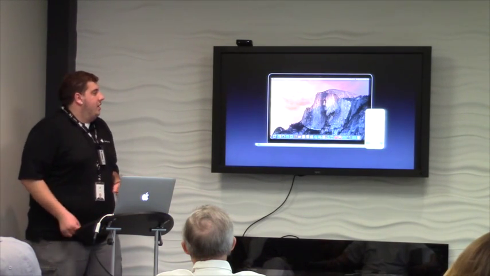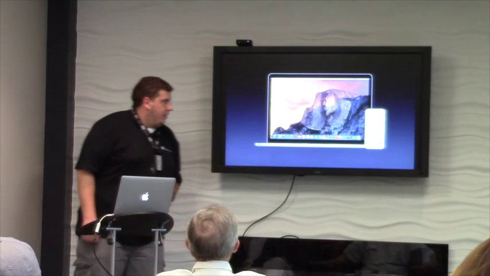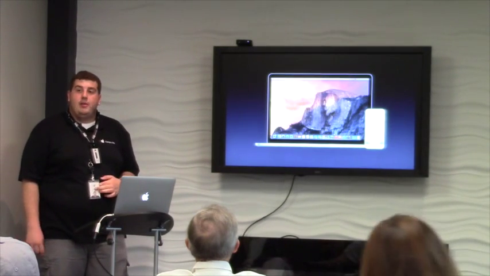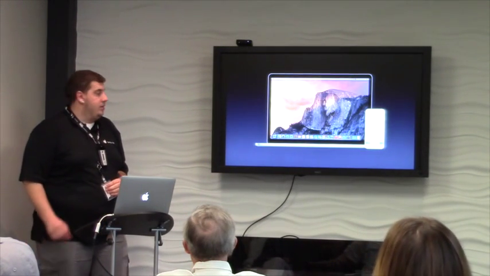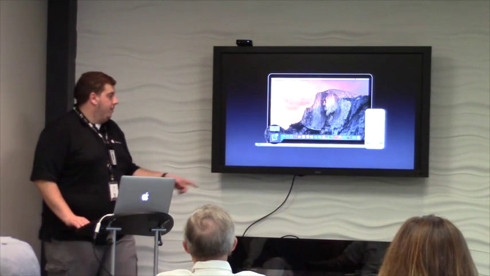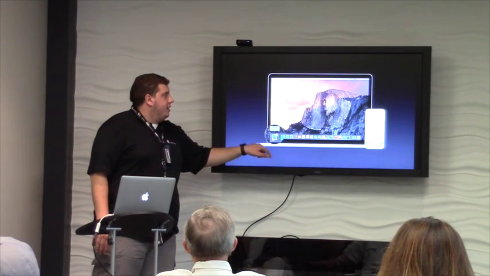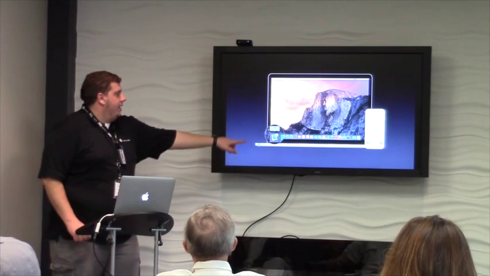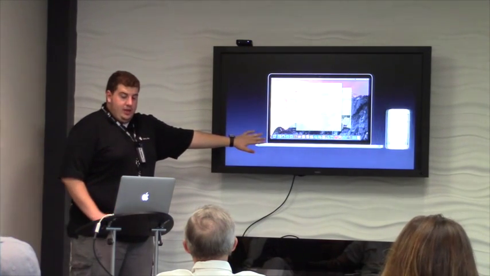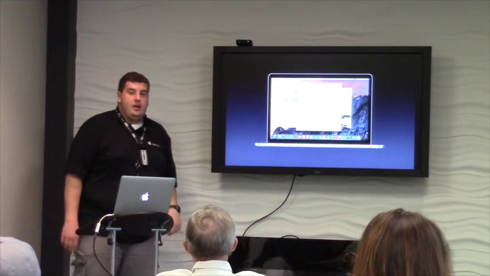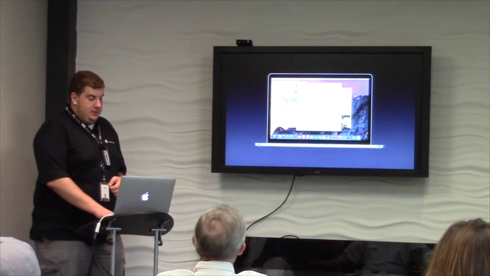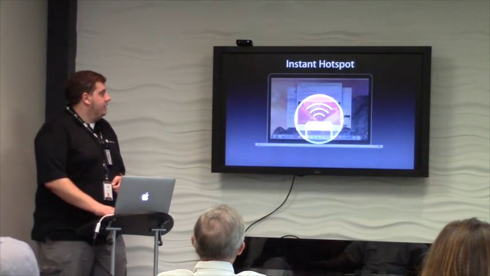Like right here, they're typing an email on their phone, but let's say it's a long email to grandma and you really don't want to type the whole thing on your phone. And so you're going to continue it by clicking on this little thing in your computer on the bottom left-hand, and it says Mail from iPhone. Once you click on that, it pulls up what you just had on your phone on your Mac. It pulls up the pictures.